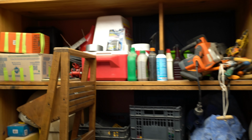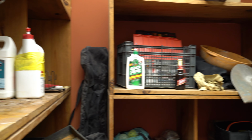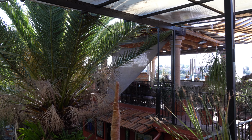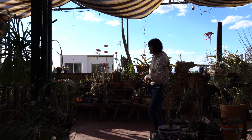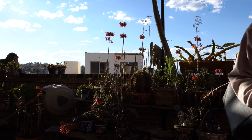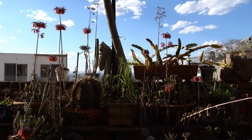So this is just more storage space at the top of the stairs, where we are now kind of on the outdoor patio, which would be great because, again, some of the other places we saw didn't have a ton of storage space either. And lots of implements to take care of all those gorgeous plants. And we're going to see more plants and an even more beautiful outdoor space. I think you're right, though, Michael. They really have brought the outdoors inside and the inside outdoors in this particular home.